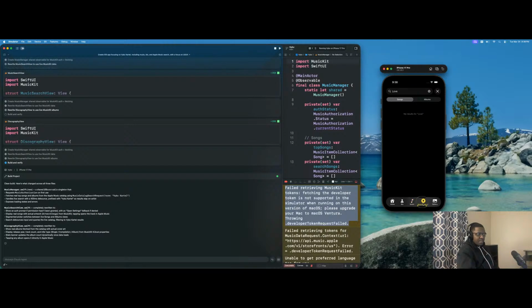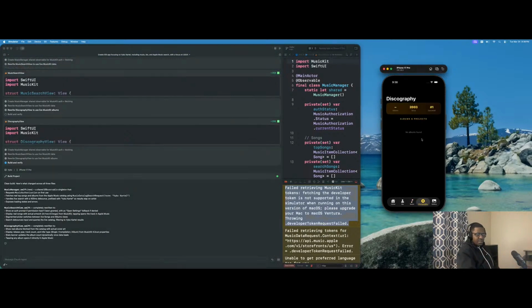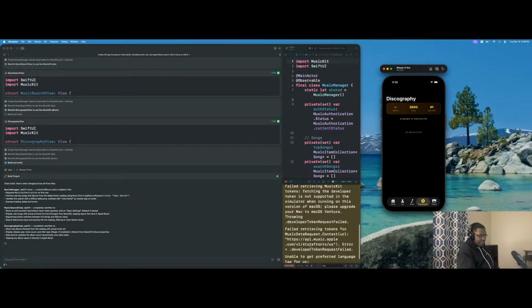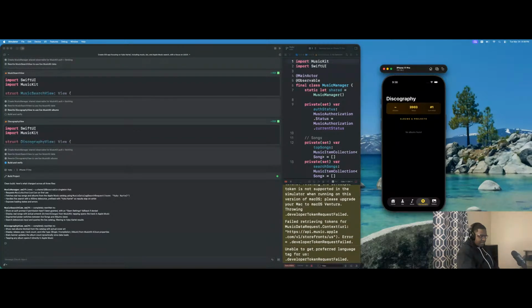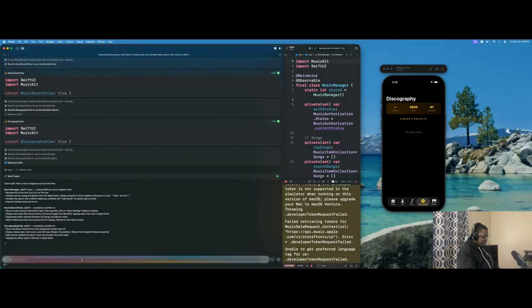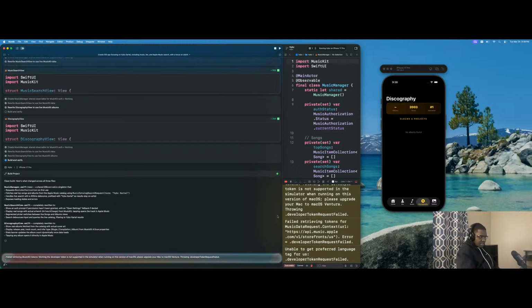And let's go over to discography. And we're not seeing none over here too. So I think something weird is happening. It's a token thing. So let's add the first error, right? And then I'm gonna add this one. I think this is when we went over to discography.